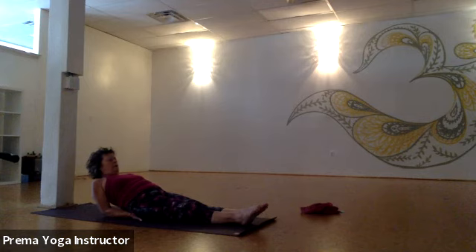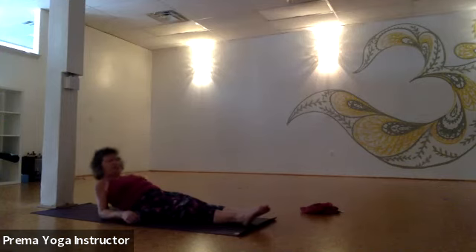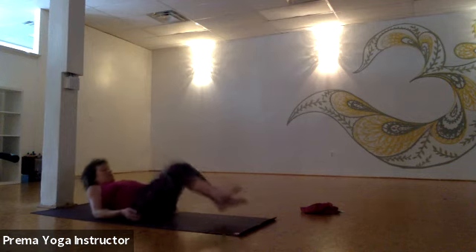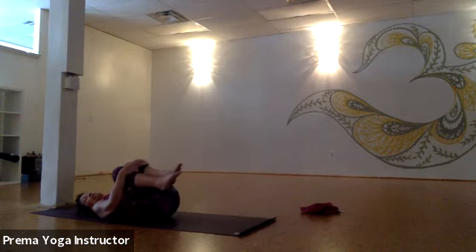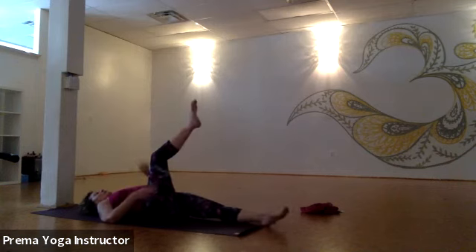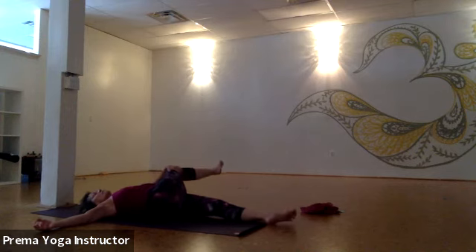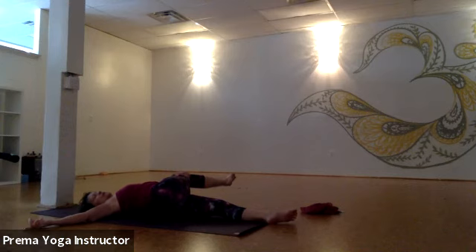Bring the head up, then move the hands and elbows out of the way so you can come down to your back. Pull the knees in if you want to and rock and roll side to side — all of this is just to relax the body, relax the nervous system, let you get into a place where you can find your shavasana and be comfortable. Let's take another twist: left leg goes straight on the mat, bring your right one up. Right arm out to the side, left hand to the outside of that right knee and pull the knee across the body. Get a nice twist in your spine. Walk your shoulder blade down your back — just be with it, breathe.